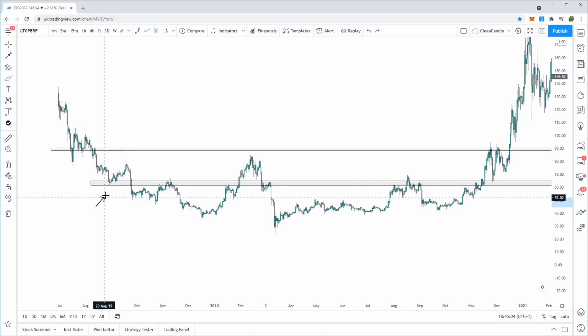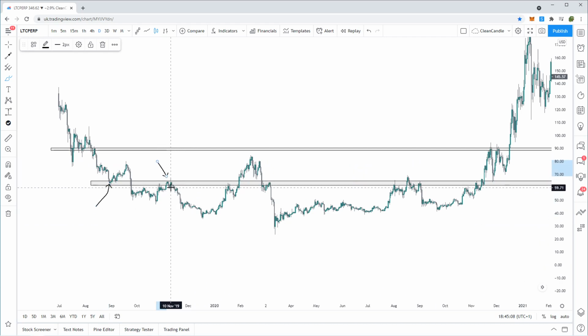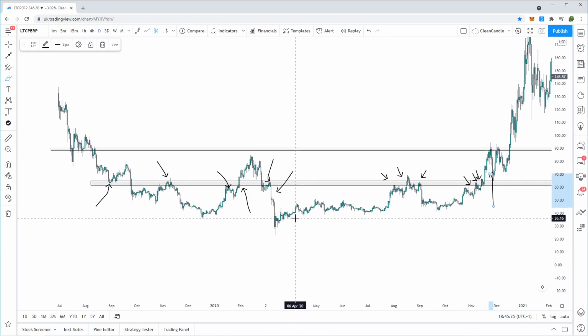We've got down at the lows, support here at 65. Resistance here on the retest. Big sell-off again. Resistance here. Breakout. Inability to hold. Bearish retest. Big sell-off. Retest, retest, retest, retest, retest, retest, breakout. And it's a very significant level down at 65 for LTC. Huge level for it.